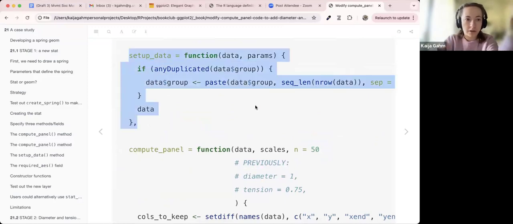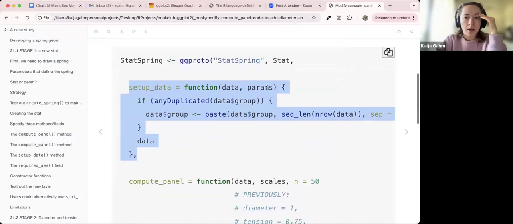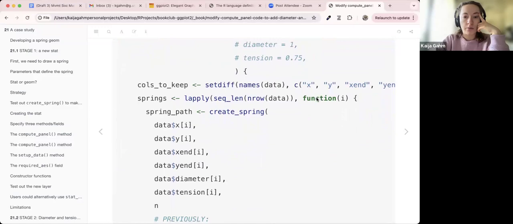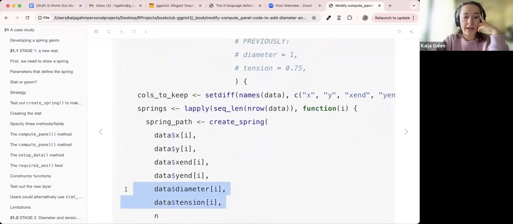We're still modifying the group labels. But now in compute panel, previously we had diameter and tension as direct arguments to this function. And now instead, we are taking them from the data, just like we're taking the x, y, x end, and y end from the data. So they will be variable by row of the data.